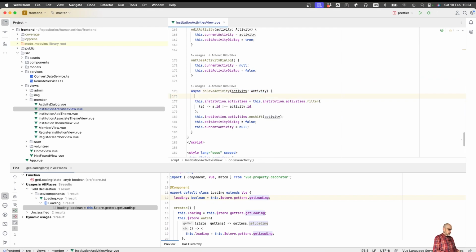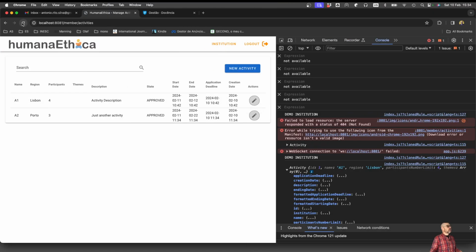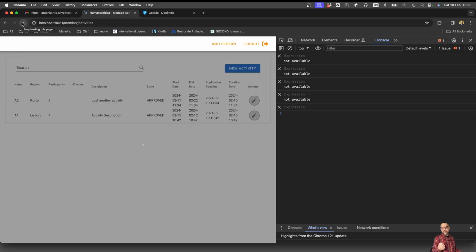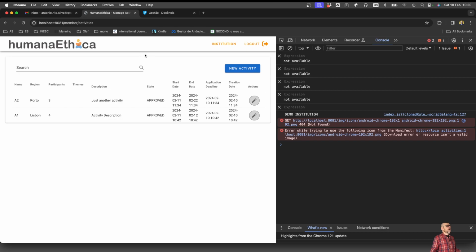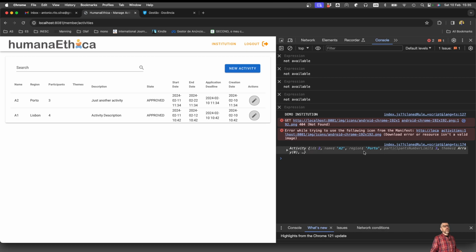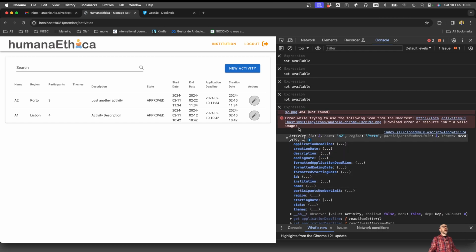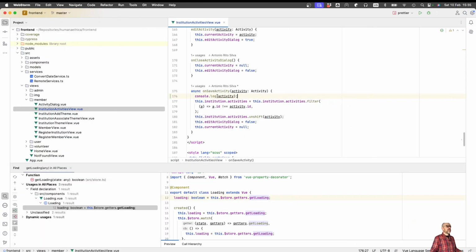So what I'm going to do is just a console log, and I write activity. Now the important thing: this code is dynamic, but I need to refresh to get the new JavaScript. Now it's there. So now if I go there and do this, we get this written. I get the information about the object. So this is written by this message.